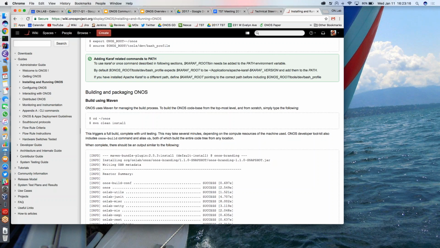I was just saying, in CORD we install with Docker. That's one thing, and then the other thing is that we're still missing the management tools that we need to manage ONOS at runtime. So I often find myself pulling in management tools from the test environment when I'm working with ONOS inside of CORD. That's my point.